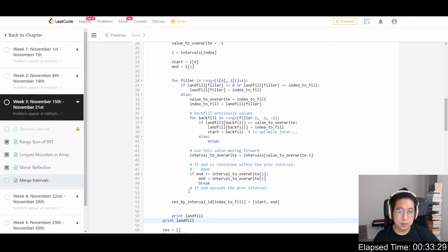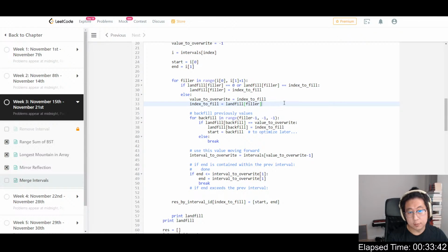Ah, but this should be going until 6, right? I'm filling in. Oh, I didn't fill in the current value. Oops. And then it goes to the top of the loop, and then it should fill in because it's a 0.